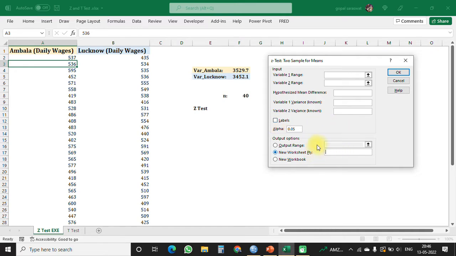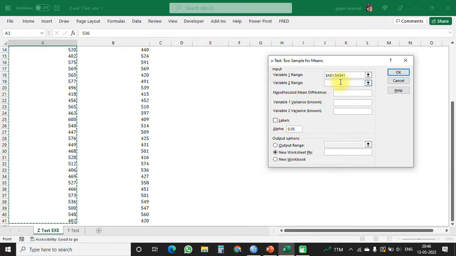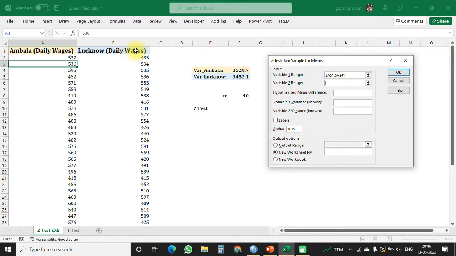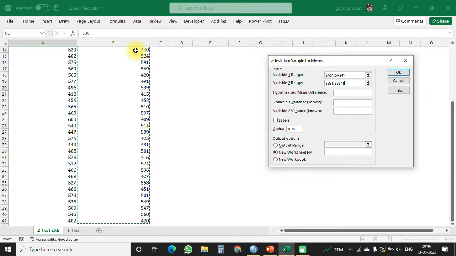The first thing you require here is the Variable 1 Range. What is my variable 1? Ambala. So I click here, Ctrl+Shift+Down arrow, the whole range is selected. Next, variable 2, which is Lucknow daily wages, Ctrl+Shift+Down arrow, that has been selected.